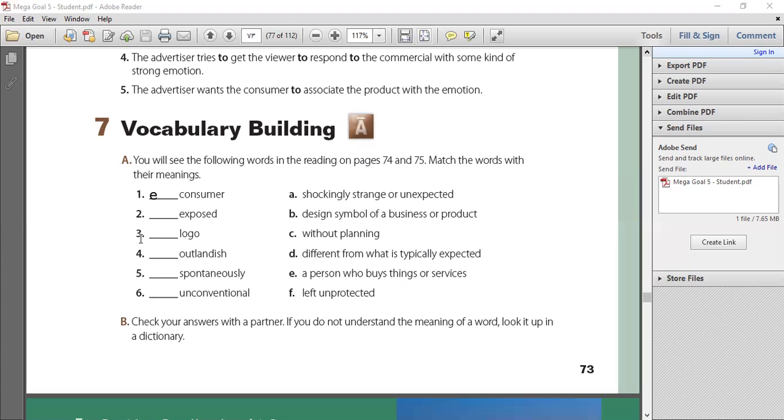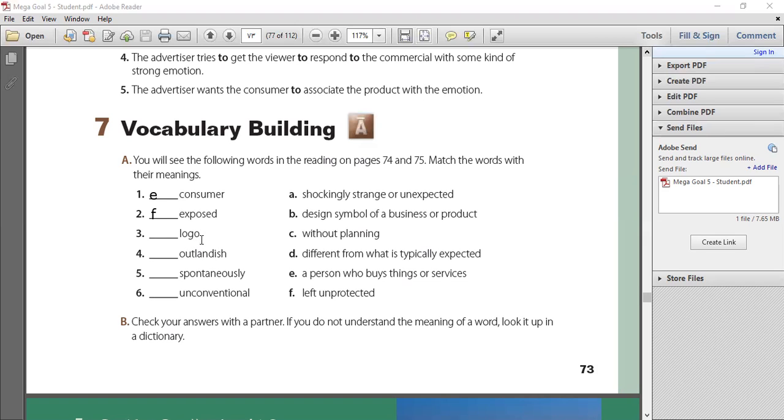Number 2, exposed. We will now hear that exposed, meaning that he is exposed to many advertisements. What is the meaning of exposed? Left unprotected. Thank you so much. They always say when you go outside, don't leave your skin exposed. You have to cover it with creams to protect you from the sun. Thank you, Ragad, Rafif, Farah, Bayader, and Najia.